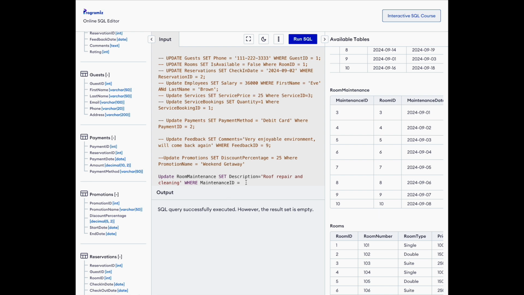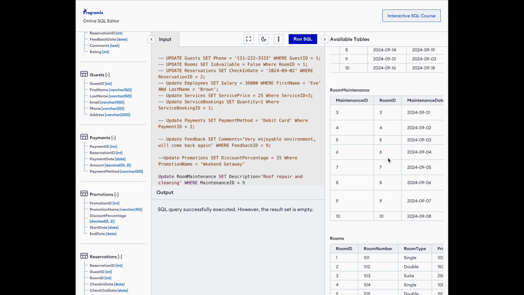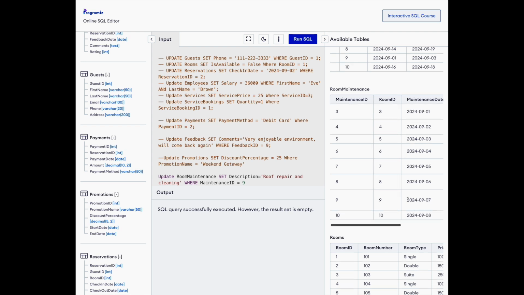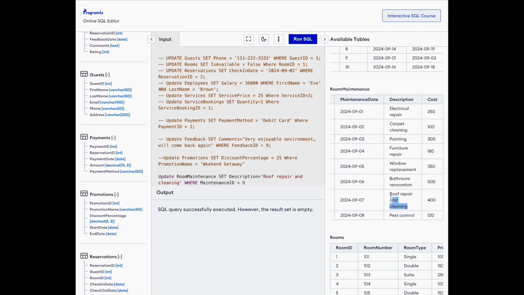Number 9. Okay, so number 9 should change to roof repair and cleaning.